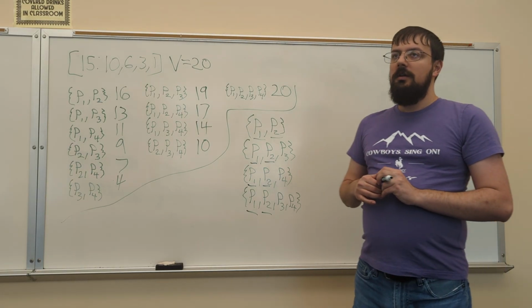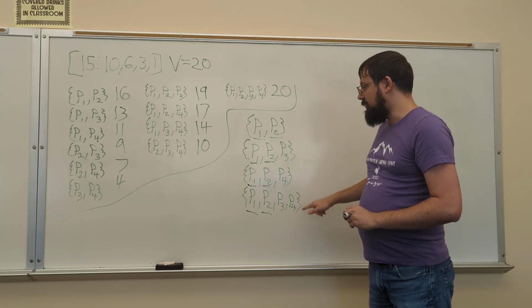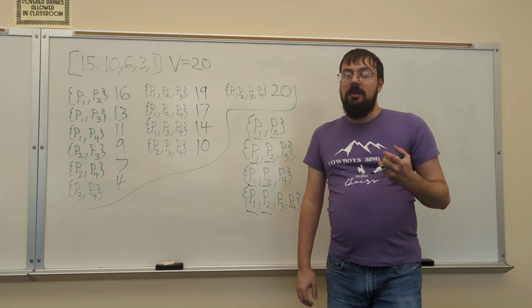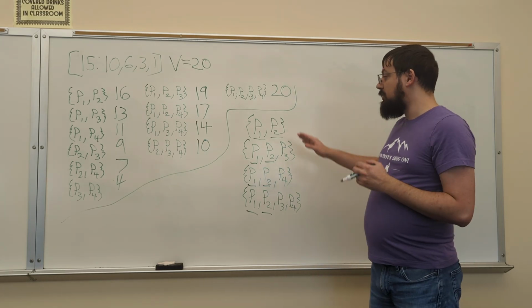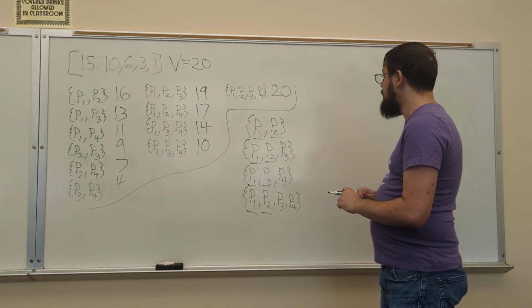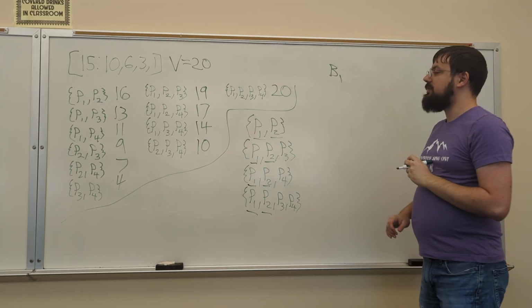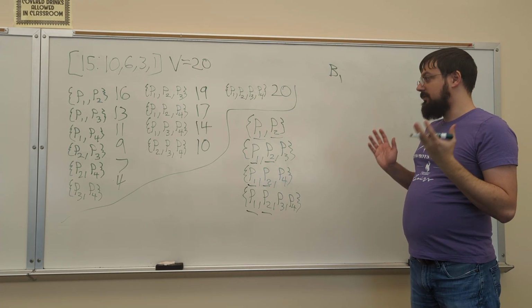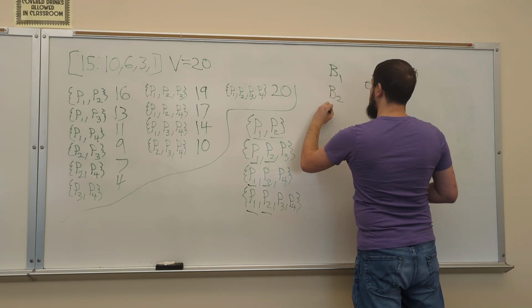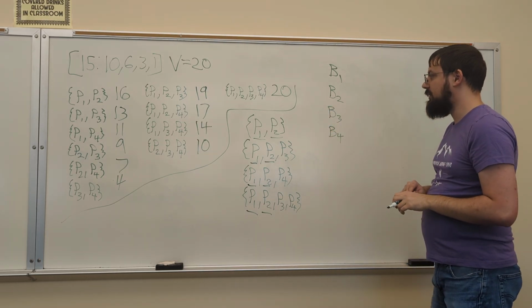So now, what we're going to do is determine how many times each of these players is a critical player. This is what we call the critical count. And the Banzhaf power index is basically centered around the idea that it's the critical count of a player that measures their true voting power, not their actual weight. So we use the symbol B to indicate the critical count for a player. We'll write this as B1 through B4, critical count for all these players.